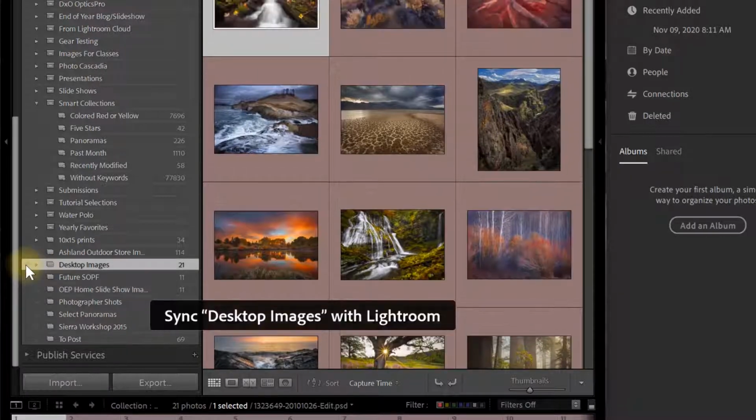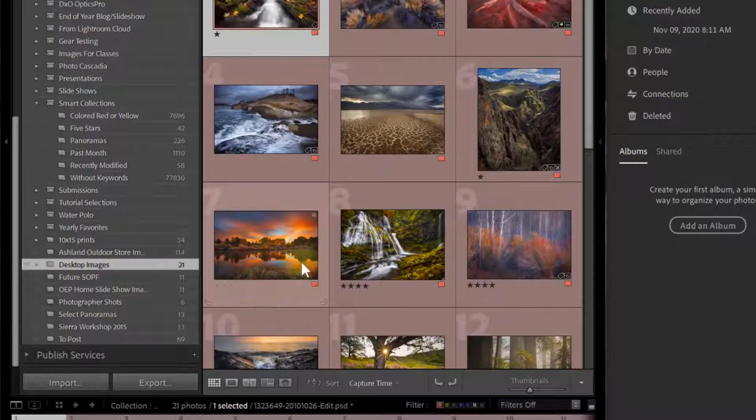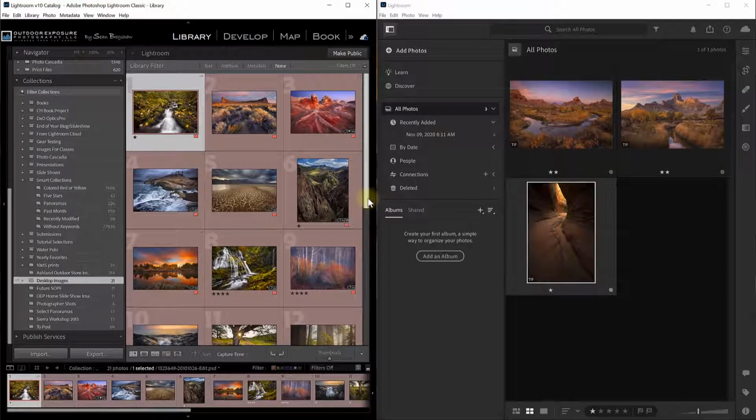And if I click that arrow, that will now turn syncing on for that entire collection, and Lightroom Classic will begin syncing all of these images in the collection to Lightroom Cloud.